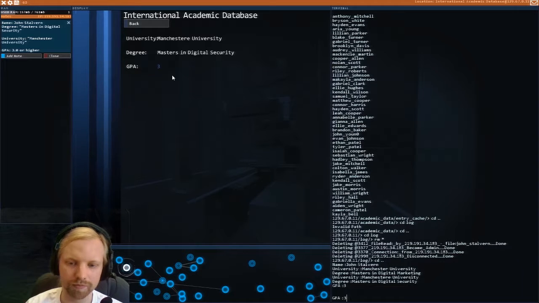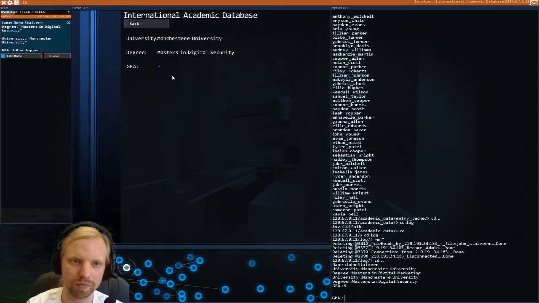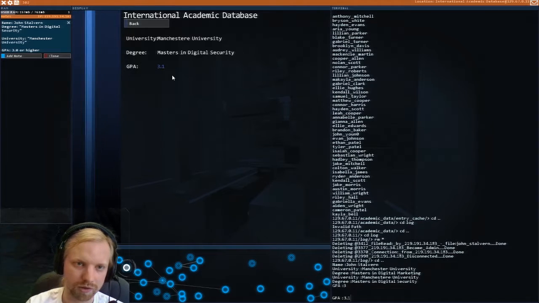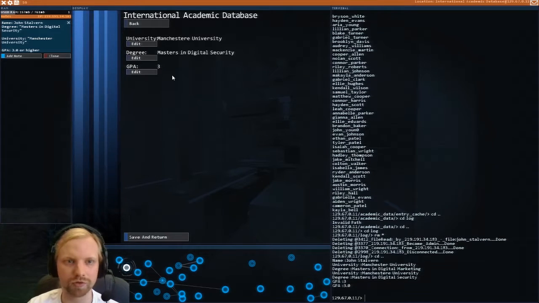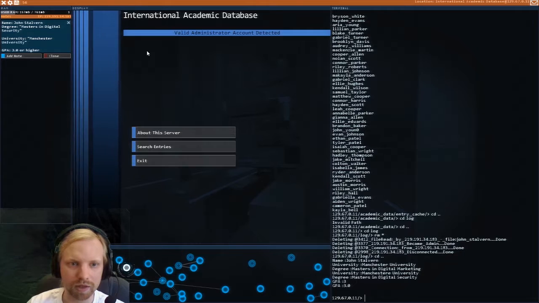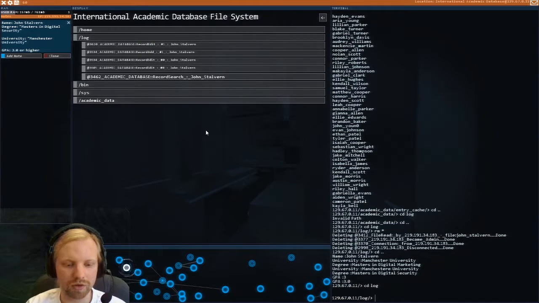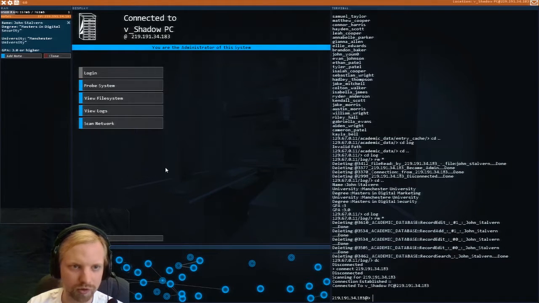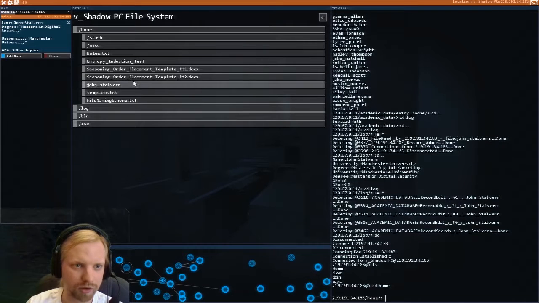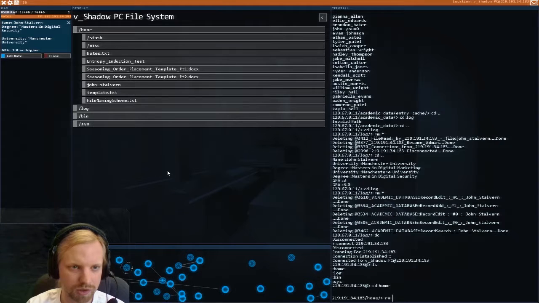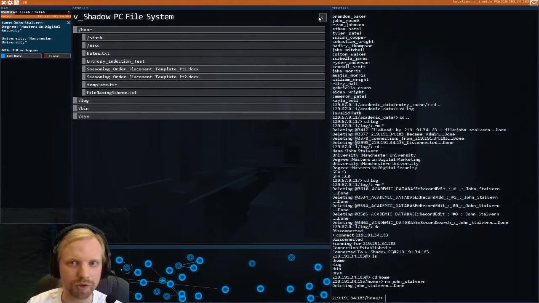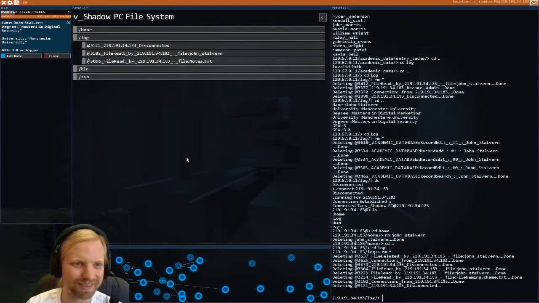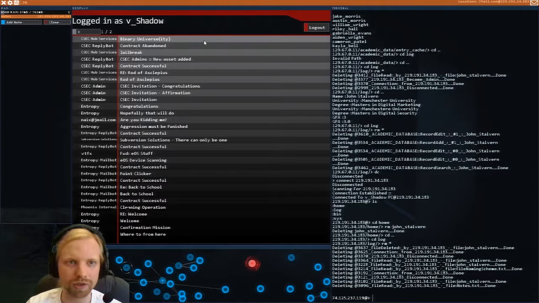3.0. Oh god. 3.0. Okay. 3, 2, 1. Right, I'll just stick with 3 then. Done. Back. Exit. Logs. Boom. Let's go to my own computer. And I'm going to get rid of that. Don't want that shit on my... Get that shit off my PC. Okay, so that should be that sorted for them.